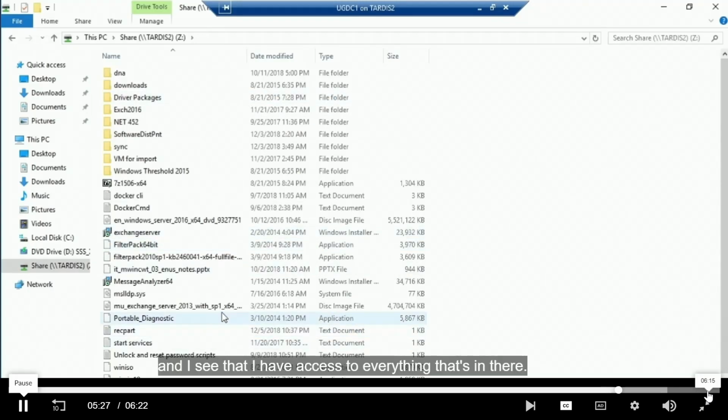Now, it's worth pointing out that in addition to using net use to create a mapped network drive, you can use it to delete a mapped network drive. Just so, net use Z: /delete.